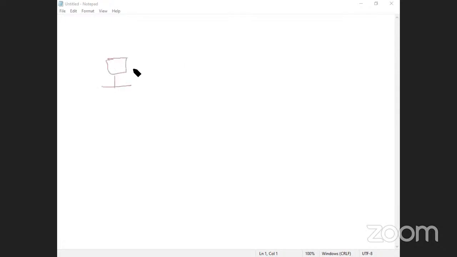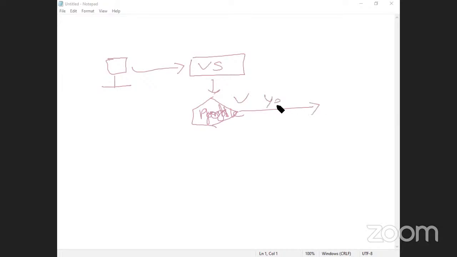The request is going from here to your virtual server. Over the virtual server, your policy may also be there. Your HTTP or HTTPS profile is there. Now it will check whether I have an ASM policy or not. If an ASM policy is there, traffic will be navigated to your ASM policy.